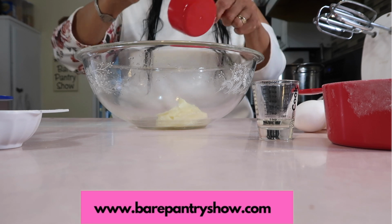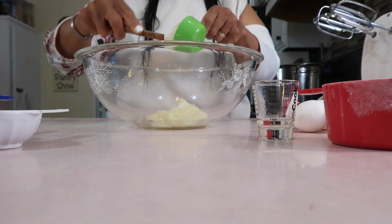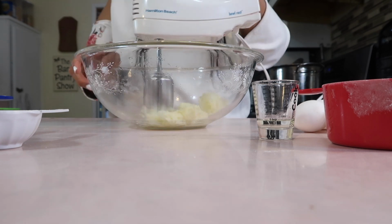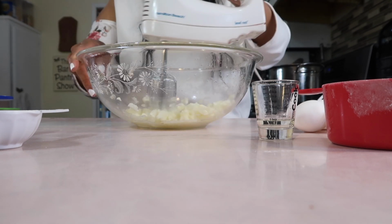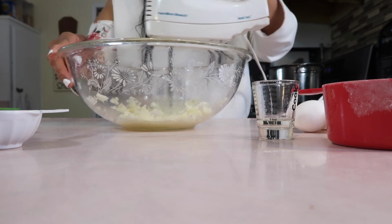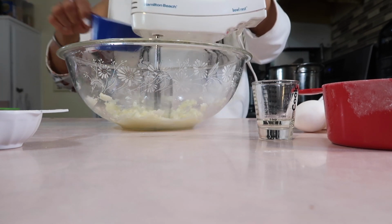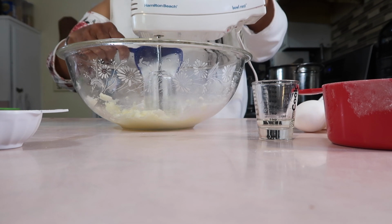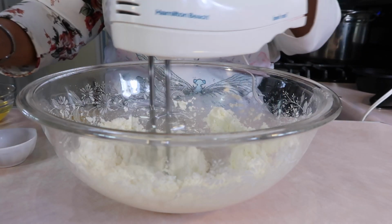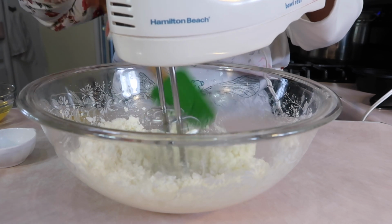This cake uses butter and shortening. So I'm gonna put the two fats in my big bowl and then cream it just for 30-40 seconds. And then I'm gonna add the sugar and then make sure that I scrape down the bowl as I'm creaming.